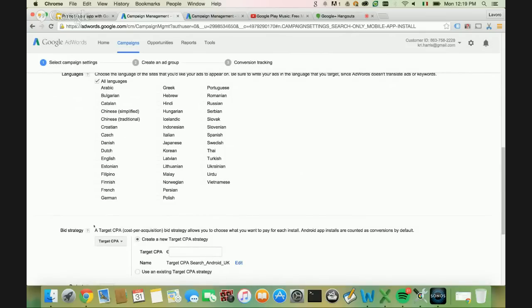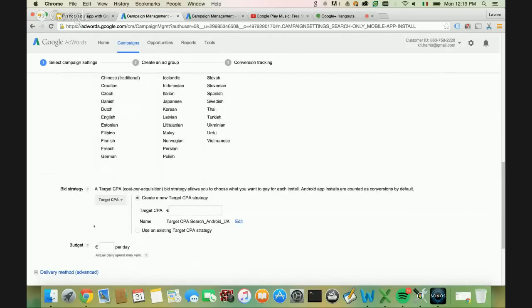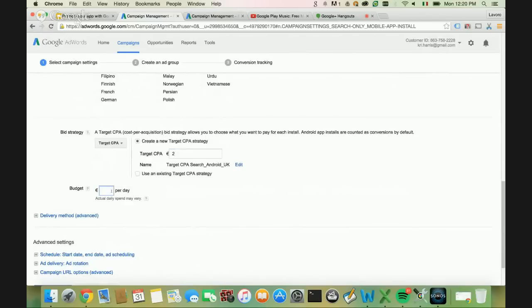So if you put all languages, you usually increase volume with the same performance. Okay, let's say I'm willing to pay €2 for every install. For example, the first tip from PerformanceX is we often recommend to have at least 50 times the target CPA as a daily budget, okay, at the minimum, because otherwise conversion optimizer won't have enough data to optimize.